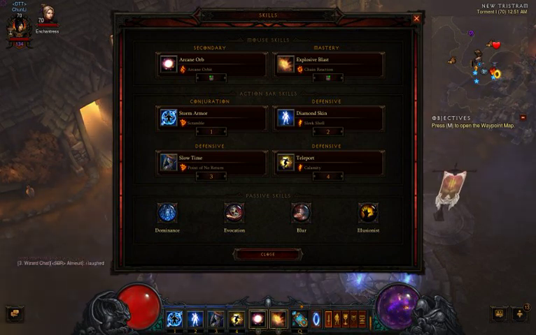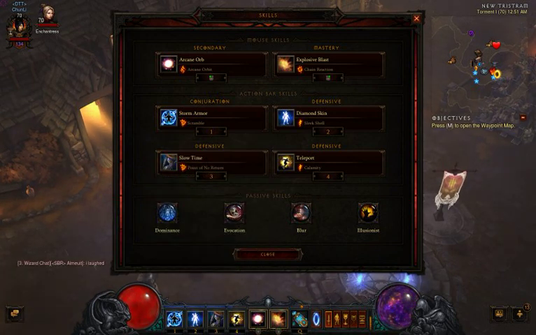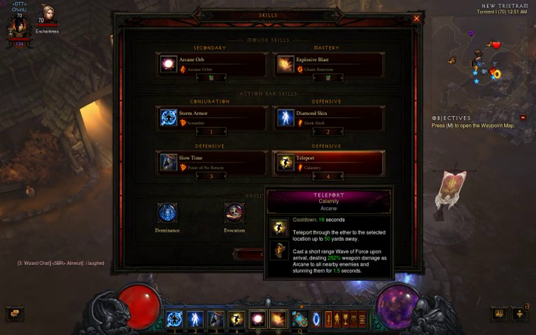Some of you might say that, oh, well, Slow Time has a casting animation. What I have to say to that is I guess the 1 second that you would lose standing still and casting is made up by the teleport itself, which allows you to just reappear anywhere on the screen.